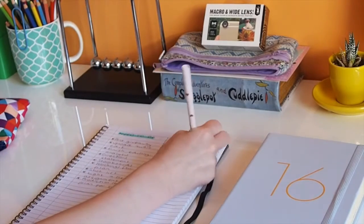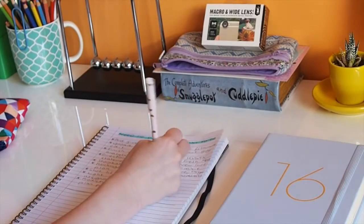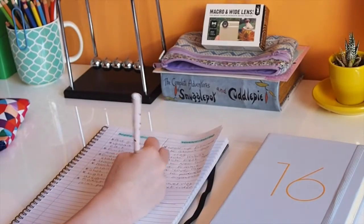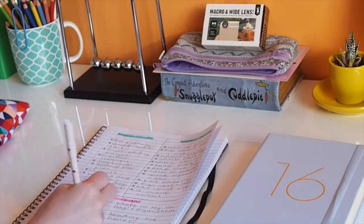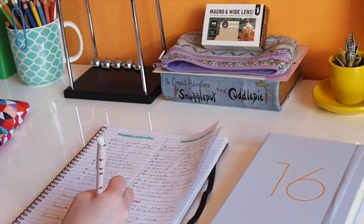On the 'want to do' side I have YouTube-related stuff and little reminders, plus things I enjoy but forget to do — like paint nails, read a book, listen to Hamish and Andy, watch New Girl. It reminds me if I'm focusing too much on fun stuff, or if I'm only crossing off important things that I need a break. I've also recently started planning my YouTube uploads down the bottom, just my Sunday upload rather than every single one.